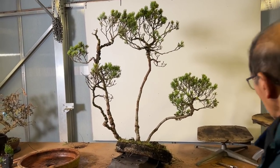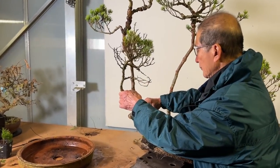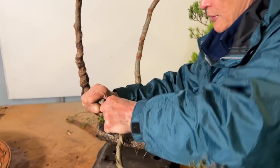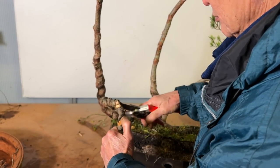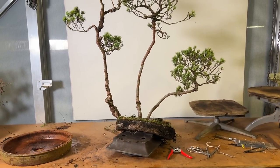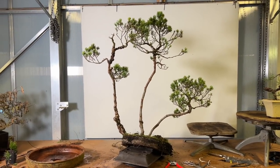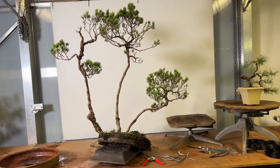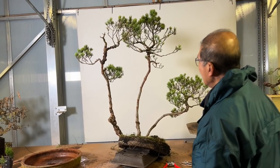So rather than cut it off completely, let me just take a little bit off and see what it looks like. That may look odd if it just sticks out like that, but I'll leave it for the time being. I may regret it if I take it off too soon. So this is a possibility. Just changing the angle of planting will give it a new lease of life.